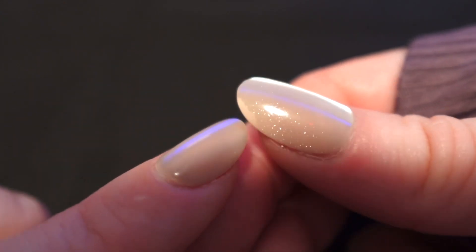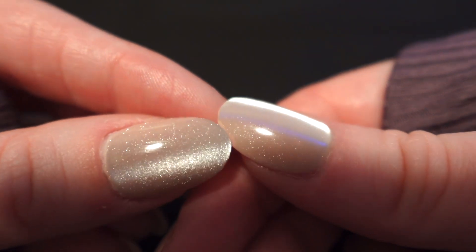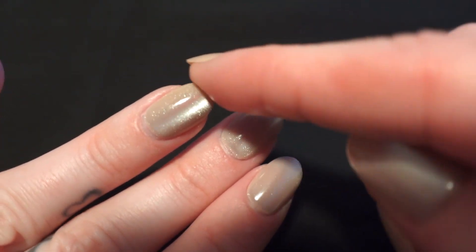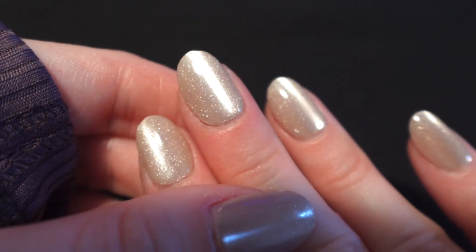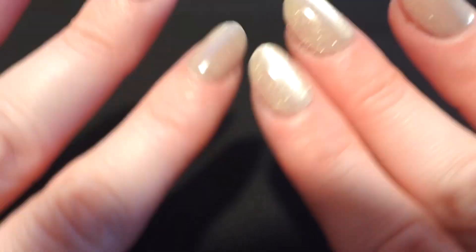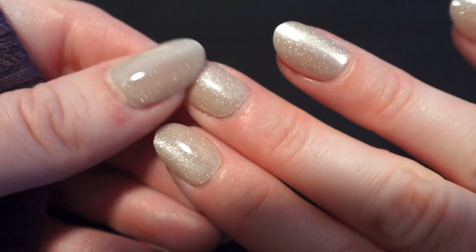None of the nails are coming off. Here are some closeups. With this particular set, you may be able to tell some of the sparkles are peeling off, but it's just on that one nail that I have that issue, as well as some indents on certain nails. Because I work a corporate job and type all day long — but that's not something a quick nail file can't fix. I just wanted to show you guys a quick update on how the nails are holding up, and so far everything's been good.